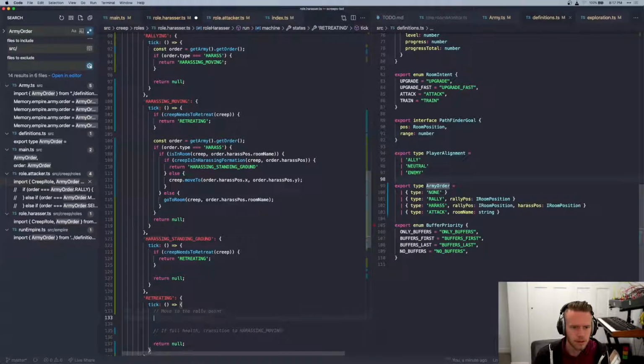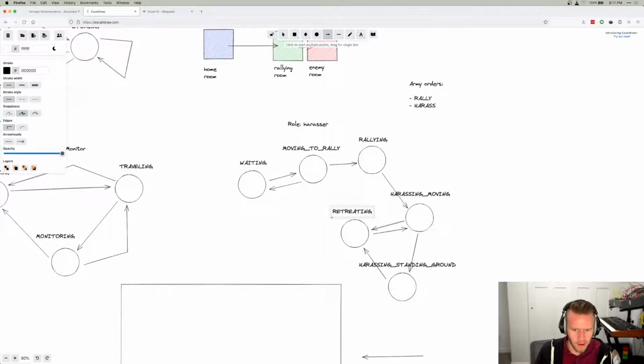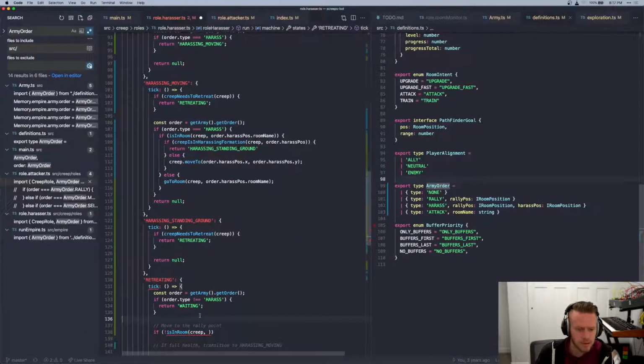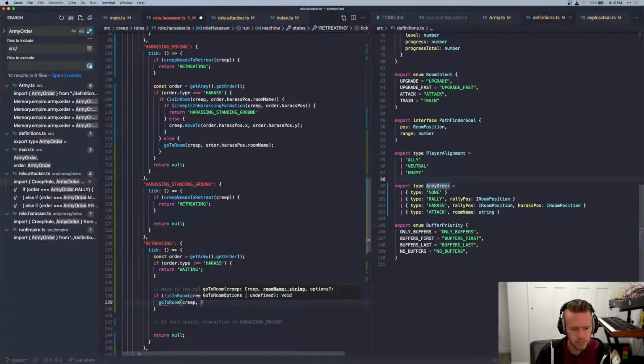We gotta move to the rally point. So we want to say if is in room. Oh, we need the order right here. And I guess there's probably a weird case in here where, if we're not harassing, then go back to waiting. All roads sort of lead back to waiting. But then at this point we should be able to say order.rallyPosition. If we're not in there, then we're going to say go to room. Oh, whoops, I need to say rallyPosition.roomName. Then go to that room.